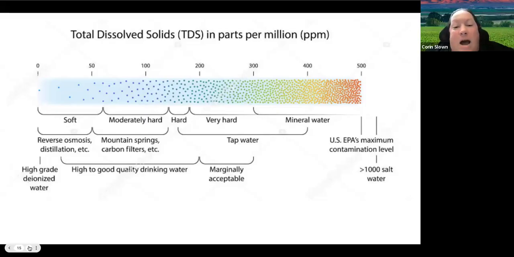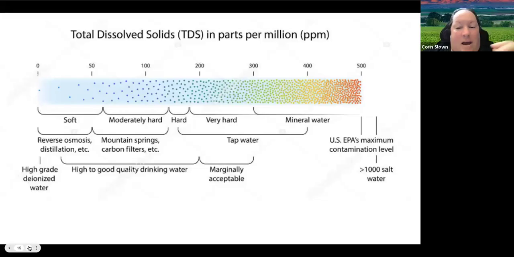So tap water has this really interesting range that is different regionally. In fact, we're going to see some examples of that. But tap water can be anywhere from 150 all the way up to about 400 parts per million in terms of total dissolved solids. This is where, for example, if you use tap water and you use a Brita filter, that filter can remove some of the total dissolved solids and that way lower the amount in ppm.